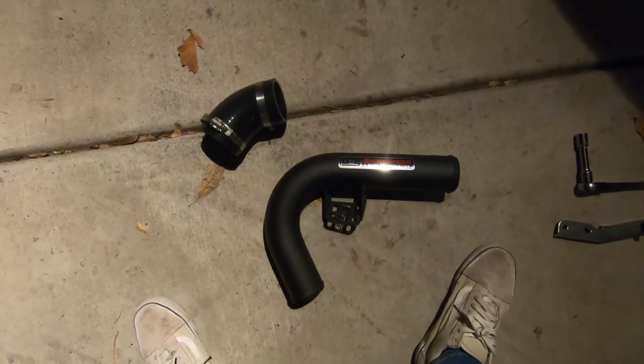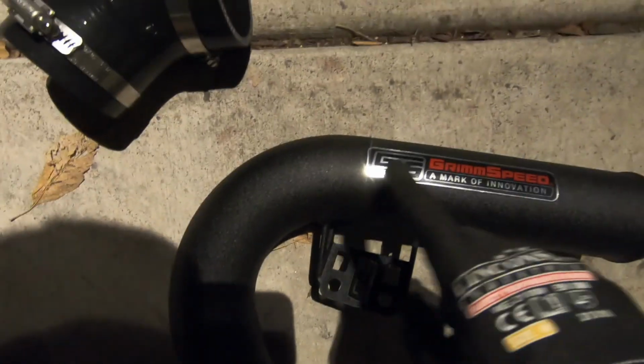Gang, we're done with the bumper bar. Now we start putting the piping from this side. So it's gonna go from here, route under, and then it's gonna go into here, I believe. Right now we've got these two pieces. The one that says Grimspeed and has this bracket. That bracket's gonna basically go right here on your intake manifold where those two bolts are.